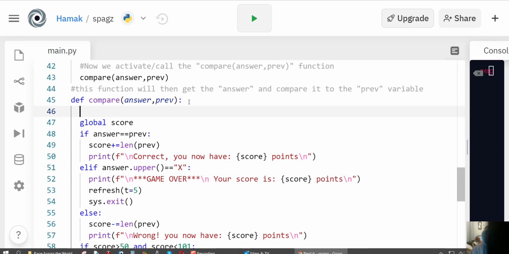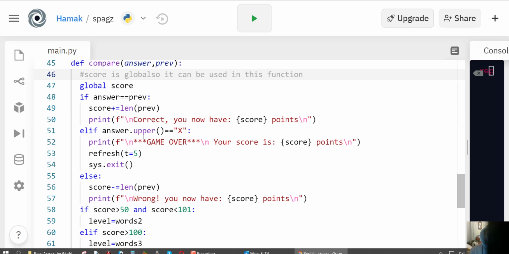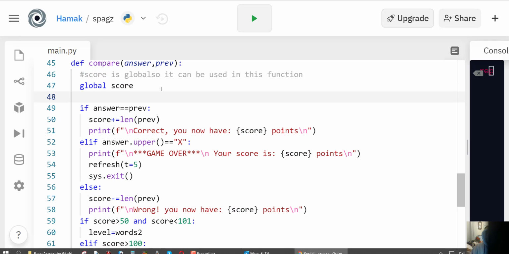So we make this score global. That's why we call it in score, because we don't have it initially here, but it's declared outside of this function. I would have said if, but in case they match, what is matching? The user's answer and previous.